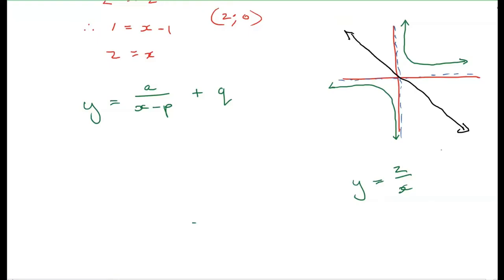Now I see a lot of theory coming through here, and that's what I'm worried about. This graph over here is simply y equals negative x. The gradient of the axis of symmetry doesn't change. What does the line y equals negative x actually mean? It means if you fold it, the y values will become negative and the x and y values will switch. For argument's sake, if you had the coordinates (2; 3), y will now be 3 and x will now be negative 2, because you're literally going to swap the values around. So that's the axis of symmetry. There's been no shift, and that's why I haven't put any plus c or plus q on there.